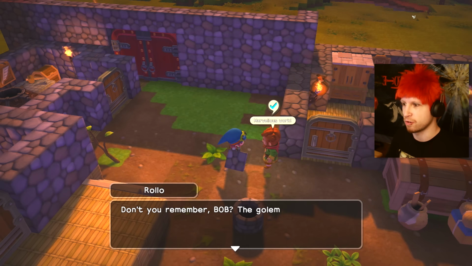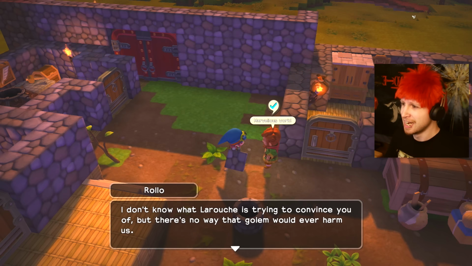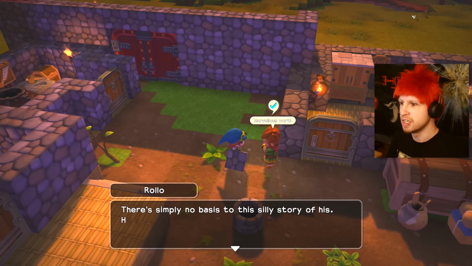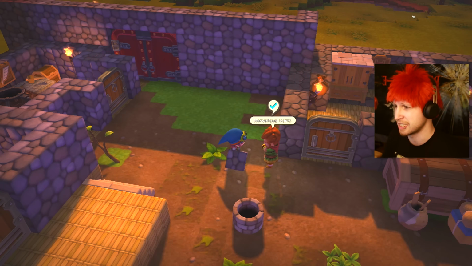Yeah, they are preparing for the golem. Don't you remember, Bob, the golem was on our side. I mean, come on, seriously, you just keep pushing it, but I know that the golem's bad. You showed it in the trailer. There's simply no basis for a silly story of that freaks over there. Yeah, he's talking about the golem being evil. This doesn't make any sense.